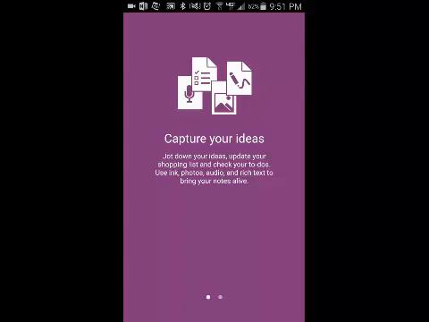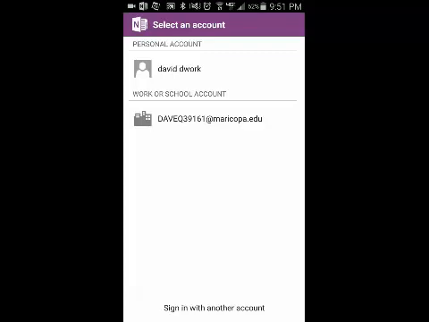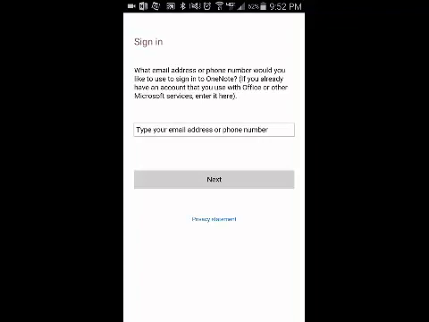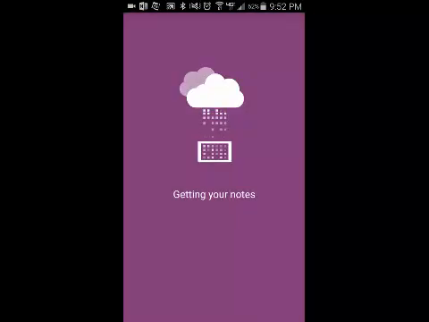You'll notice it's asking me for my first login, so I'm going to go ahead and sign in. It's recognizing I already have this, but if I wanted to sign in, I'll pretend. We're going to sign in again, once again, with our MEID at maricopa.edu. When you do that, it should redirect you. I think it already recognizes that I already have this account. I believe it would redirect you to the password page for Maricopa, so you're going to type that in one more time. And then it's going to download the notes. This takes a couple of minutes, so I'm going to go ahead and pause.